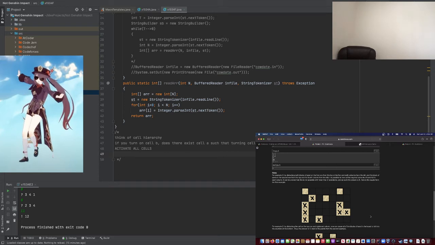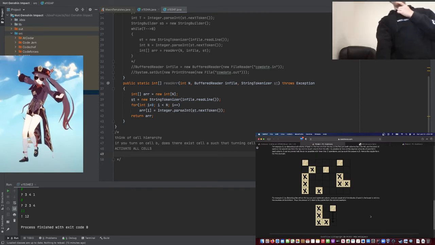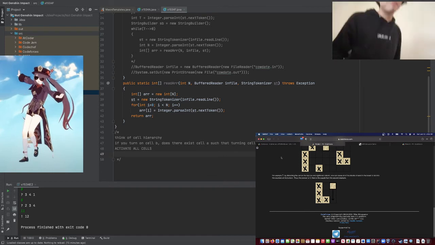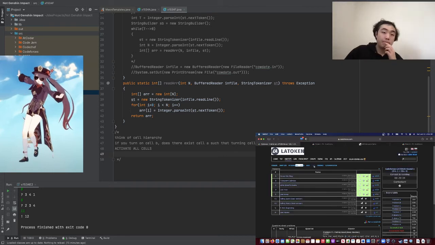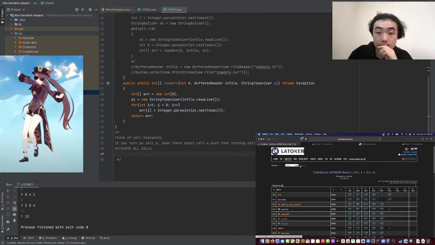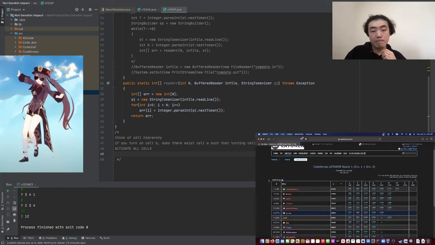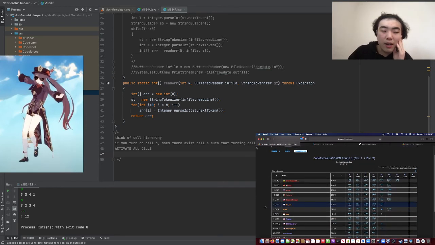Wait, the cells can trigger going up as well. Yeah, because going down here can make it go up like that. That kind of makes sense.